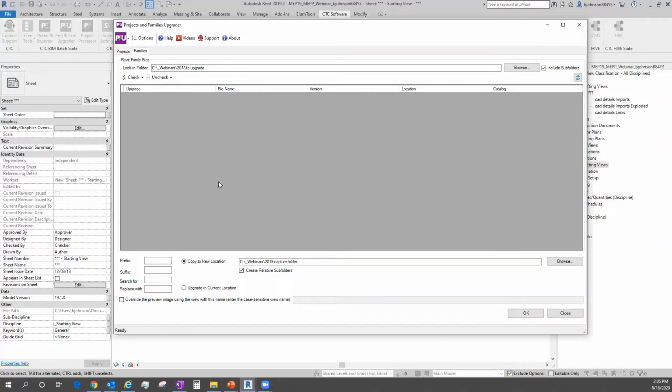In my previous work as a BIM manager and a practice technology leader, basically I would have about 4,000 to 4,500 families across all disciplines. And to upgrade those, usually we would try to do upgrades every 2 years. So it would be an even year upgrade or an odd year upgrade or something like that. We'd upgrade all of our content from former versions up to newer versions. And because of that, we needed a tool that would actually let us do that.